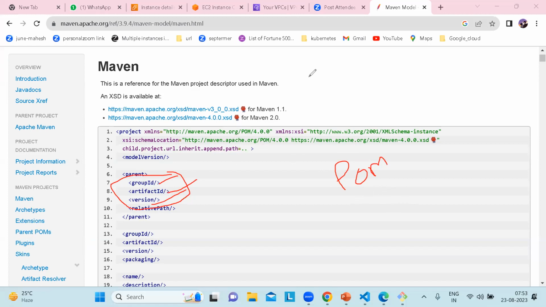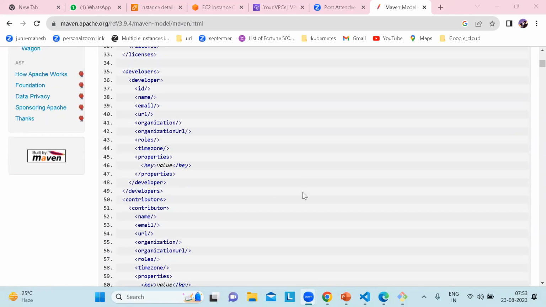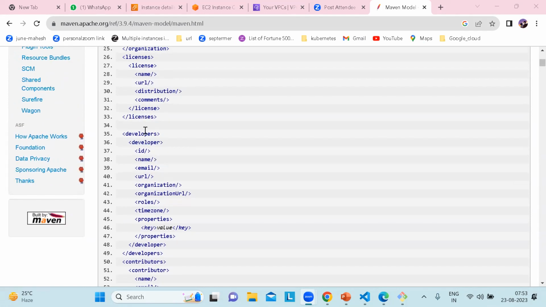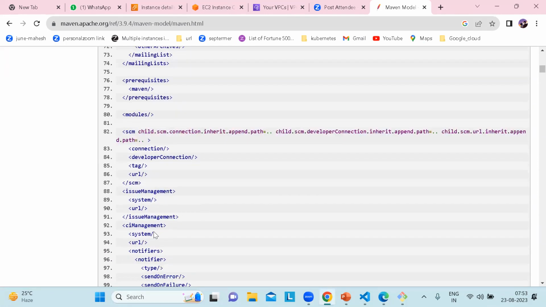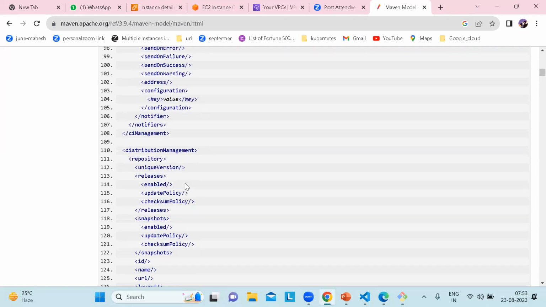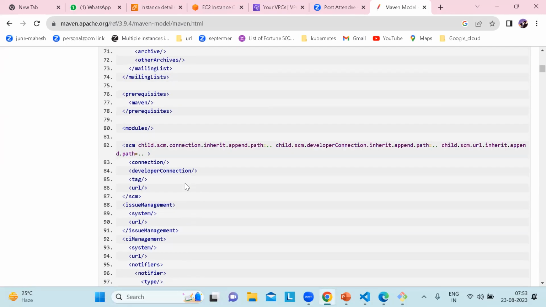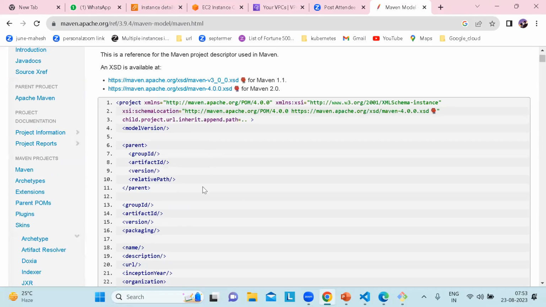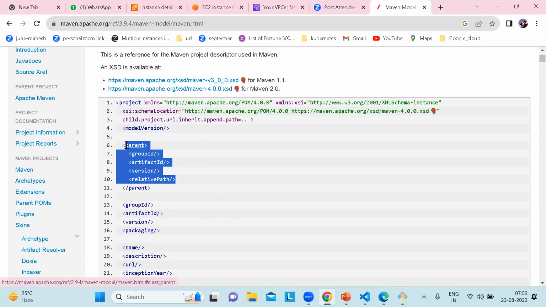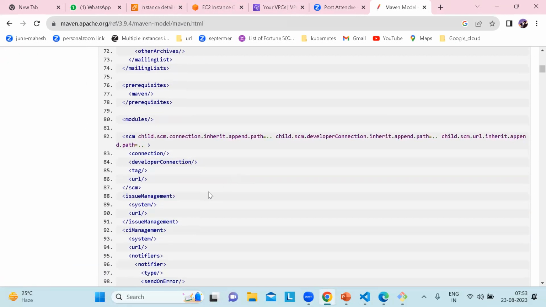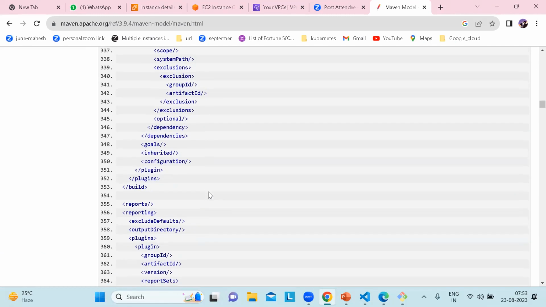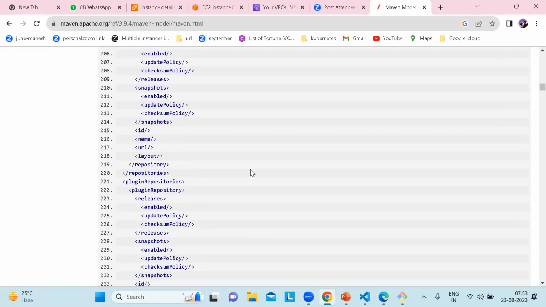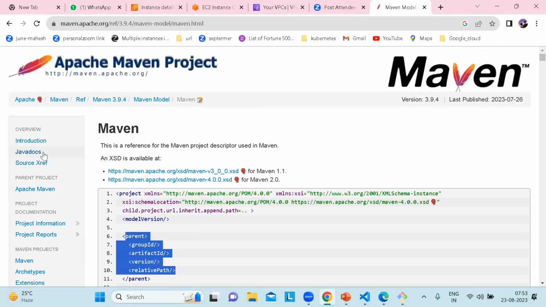These three are the most important. There are many other things in the POM, like developers and profiles, but we don't bother about those, because we are not changing anything in the pom.xml except this part. If required, the distribution channel part can be changed, but otherwise we are not changing anything.